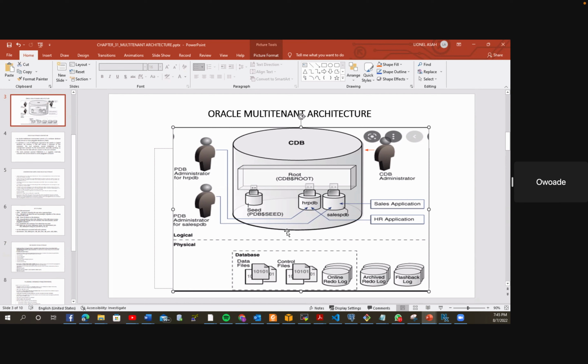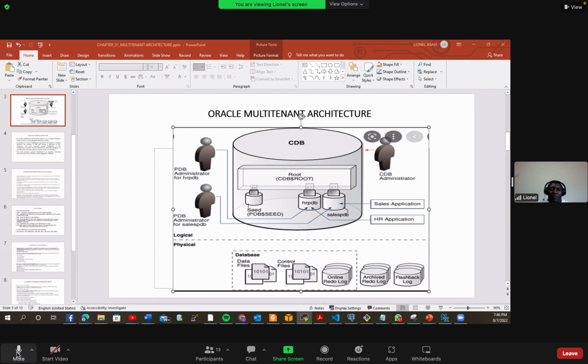Thank you. So when we are creating, did people say you already installed 19c? Yes, we did. Did you install it as a multitenant container database?